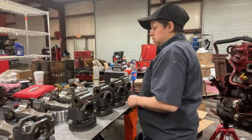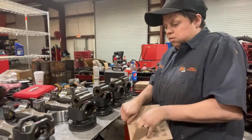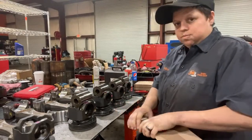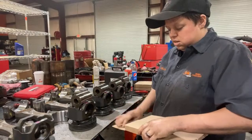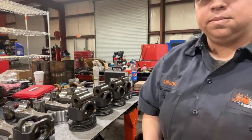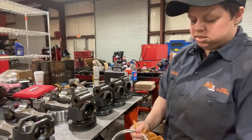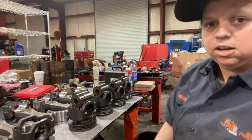I don't know how soon yet. I'm trying to get caught up — we've got like four trucks up there that I have to deal with before I can start that. I talked to my dad about maybe doing it on the weekends, and if that happens then hopefully sooner than later.